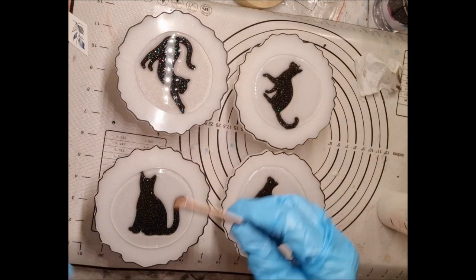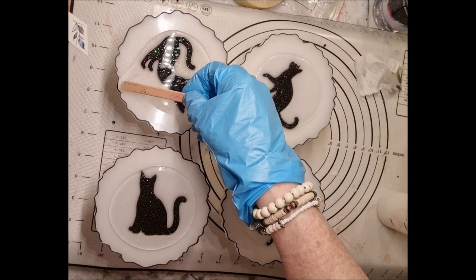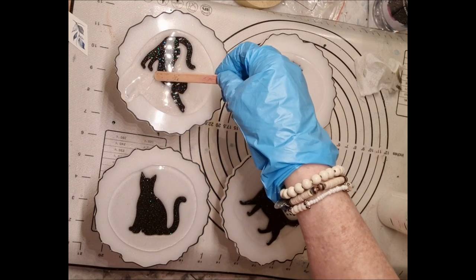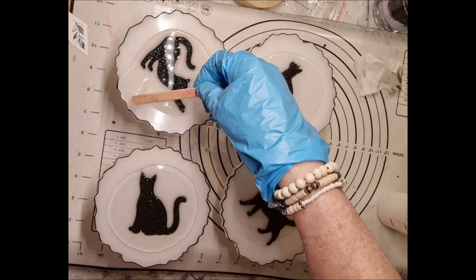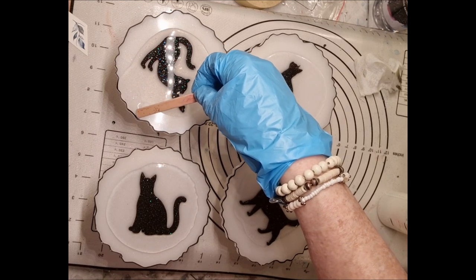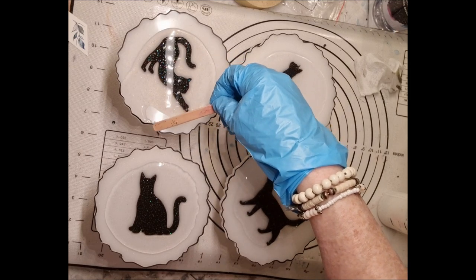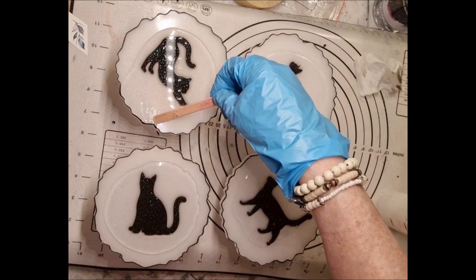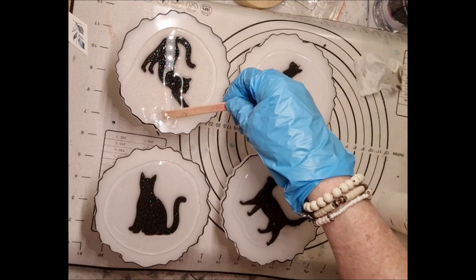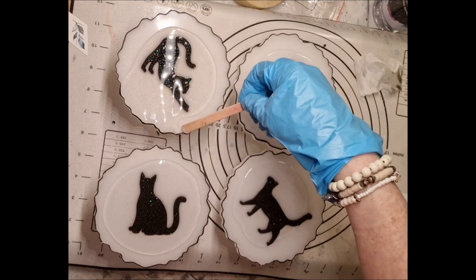Okay, so all I'm doing is I'm going to drag it out and basically bring it up to the edge, but I'm not going to go over. I'm going to take my time with this. I'm hoping this is not going to go over, because by rights, you should be able to touch the edge and it won't go anywhere. Just like that.